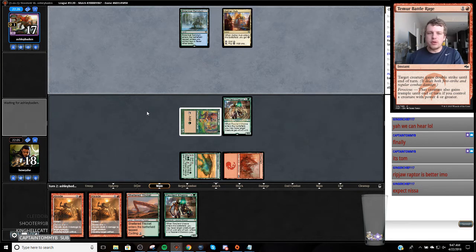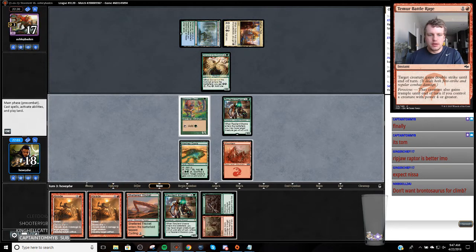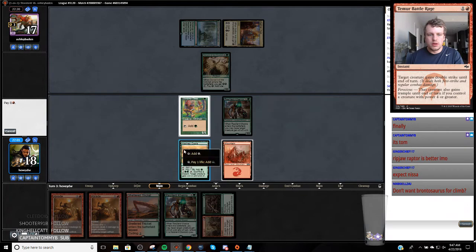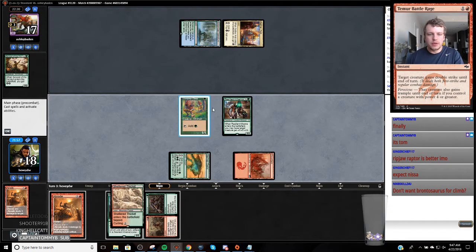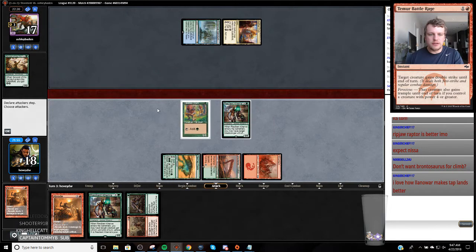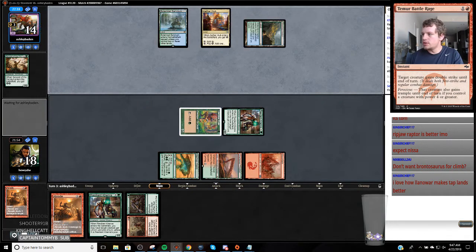I think if my opponent's just straight blue-green, their deck's probably kind of awful. Because we gotta kill that. That guy's gotta die. My opponent's deck can't kill a Glintsleeve Siphoner. And even though Glintsleeve Siphoner is not a big part of the format right now, I'm sure it will become one. Do I want Brontosaurus for the climb?